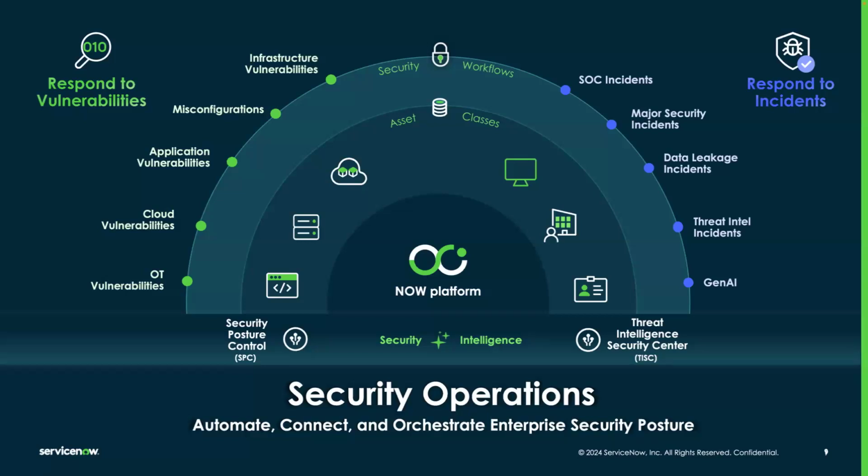But I skipped what else we released, which is our Gen AI capabilities for security incident response. Both in VR and SIR, we've had predictive intelligence for quite some time, but ServiceNow released Now Assist for ITSM, Now Assist for HR, Now Assist for CSM, and we didn't want to stop there. And so last month we released Now Assist for security operations, and we're really excited about that. And what that's going to offer us, the first set of skills is the incident summarization, and then using also Gen AI for closure notes, but then routing it out with Threat Intelligence Security Center.